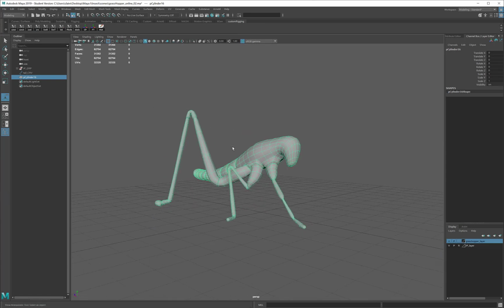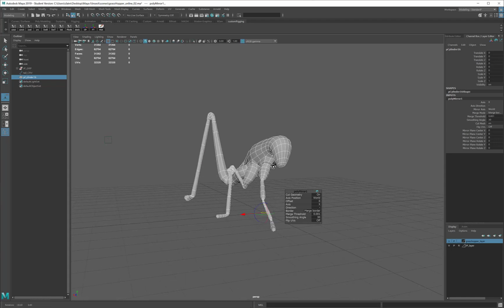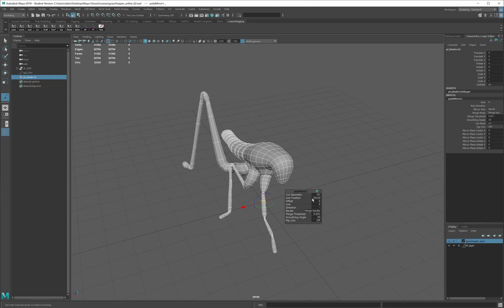The good news is that Mirror lives in my Shift right click menu. It's right there, and you don't need the option box for anything, you can just run the command. The bad news is that for about half of you, you will see at this point the other half of your insect has been mirrored. For the other half, you'll see either something like what I've got here, or something even weirder, like that.